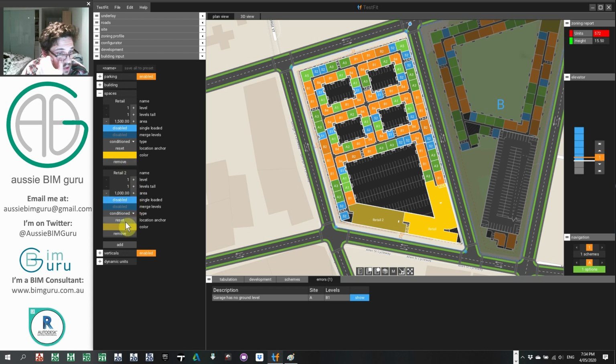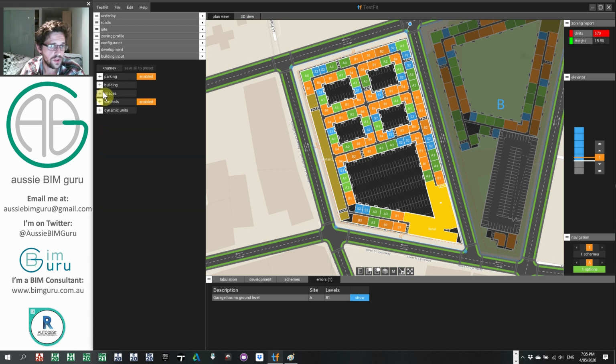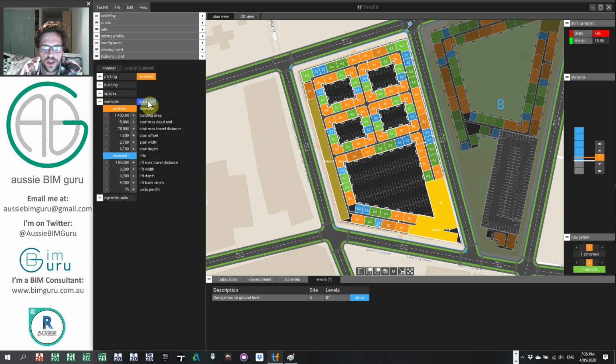And you can make it single loaded as well. So for this one here, let's make it single loaded. So you can just do external retail so that your apartments are internalized. So that's how you can do a cloister arrangement building. But pretty cool that you can just add as many spaces as you need, and you can put them on different floors as well. So if you have shared amenity spaces higher up or plant spaces, it can do it. Pretty sweet. As well as that, you can turn off stairs if you want everyone above level 1 to die.